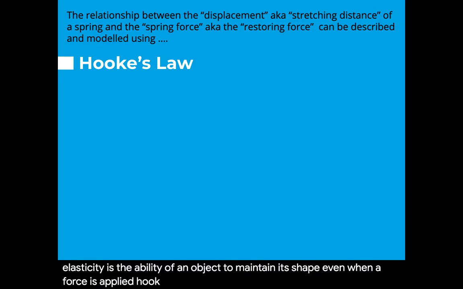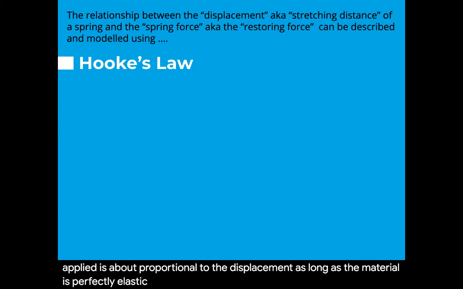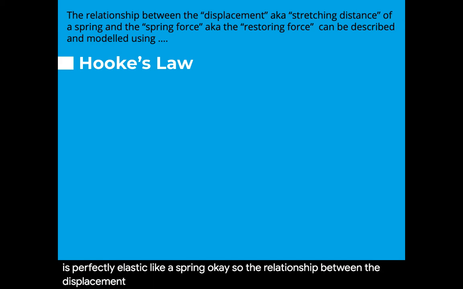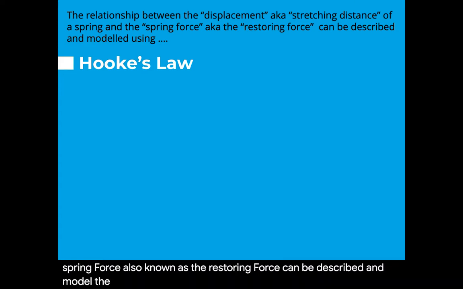Hooke determined with a spring scale that the force applied is about proportional to the displacement, as long as the material is perfectly elastic, like a spring. Okay, so the relationship between the displacement, also known as the stretching distance of a spring, and the spring force, also known as the restoring force, can be described and modeled using his law.